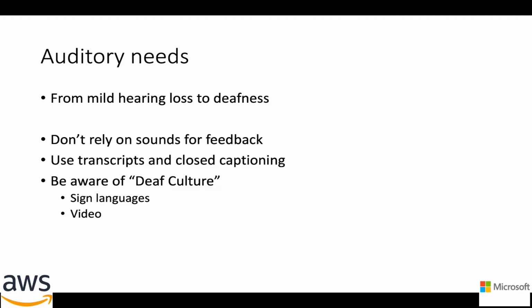But be aware, there is a thing called deaf culture. As part of that, video and sign languages are very big parts of deaf culture. Know that sign languages actually have accents, just like regular languages. Folks who are deaf cannot rely on any kind of auditory stimulus coming from your software, but they do have ways of dealing with it, and you have to roll with them, just like the others. But the big issue here around auditory needs is making sure you have transcripts and closed captioning, and that should help quite a bit.